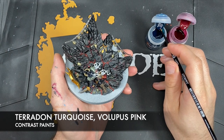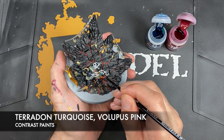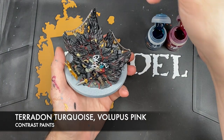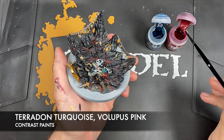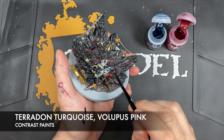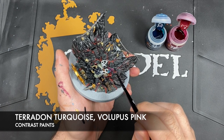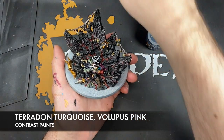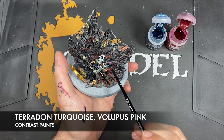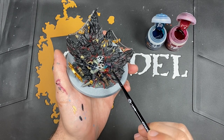So, what we do, just as we did on the sword, is start with Terradon Turquoise, and we're going to paint this going up about halfway on the strands, like so. Wash the brush and grab the Volupus Pink, and where the two meet, colour in the rest of the strand. Like that. What we can do, again, instead of using contrast medium, because these are quite small details, is just use a little bit more Terradon Turquoise to smooth out that transition.